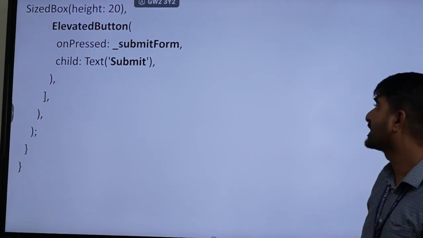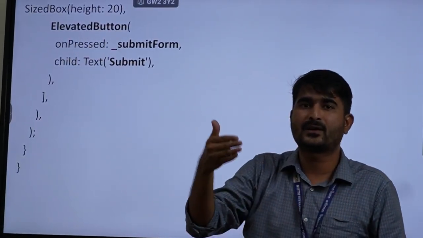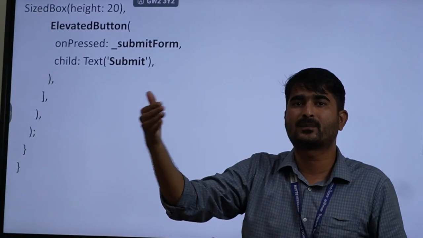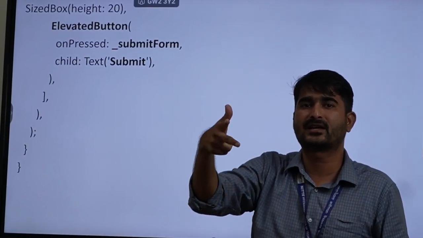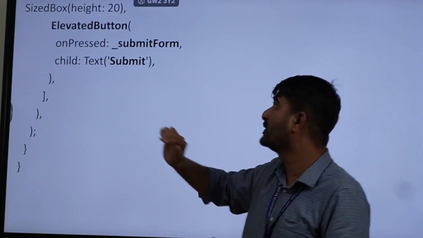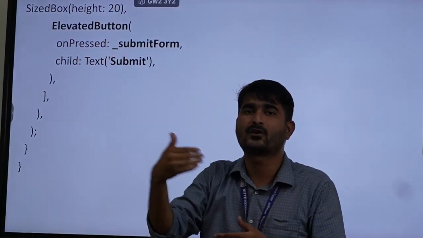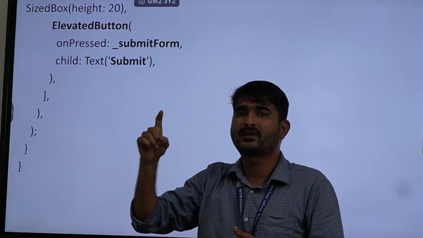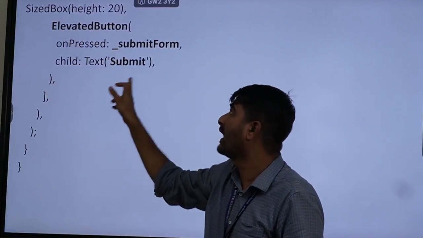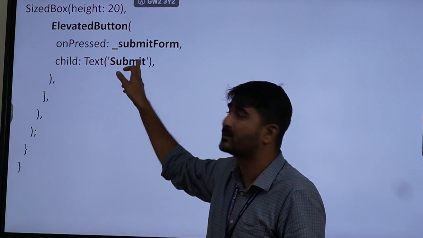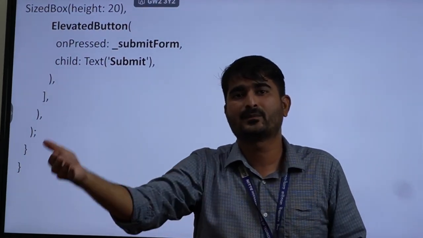At last, as I discussed, we will be using the elevated button. See here, there are different types of buttons available in the Flutter application, like the text button, the floating action button, and the elevated button. Out of those buttons, I will be using the elevated button. If I click on the elevated button, it will show a shadow when tapping the button. On the elevated button I use the text called submit button. Once I click on the submit button, the user will be able to log into the main page.